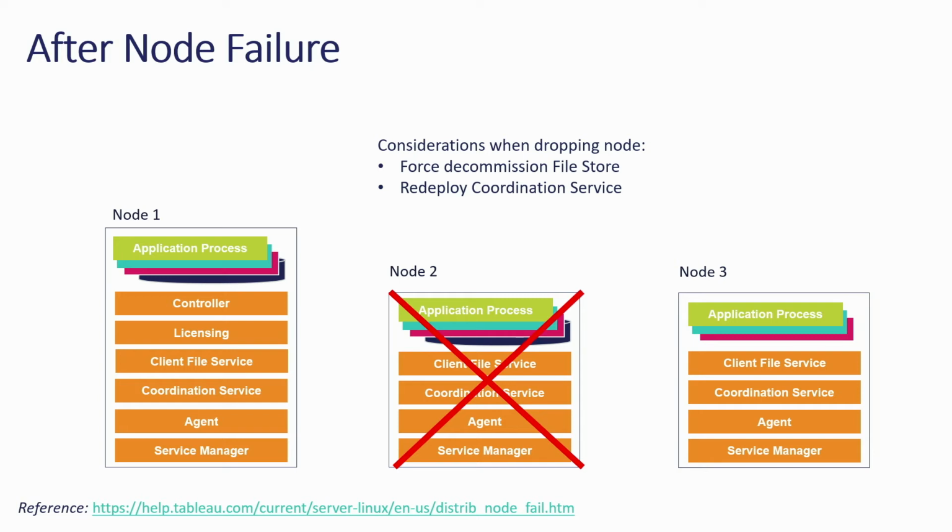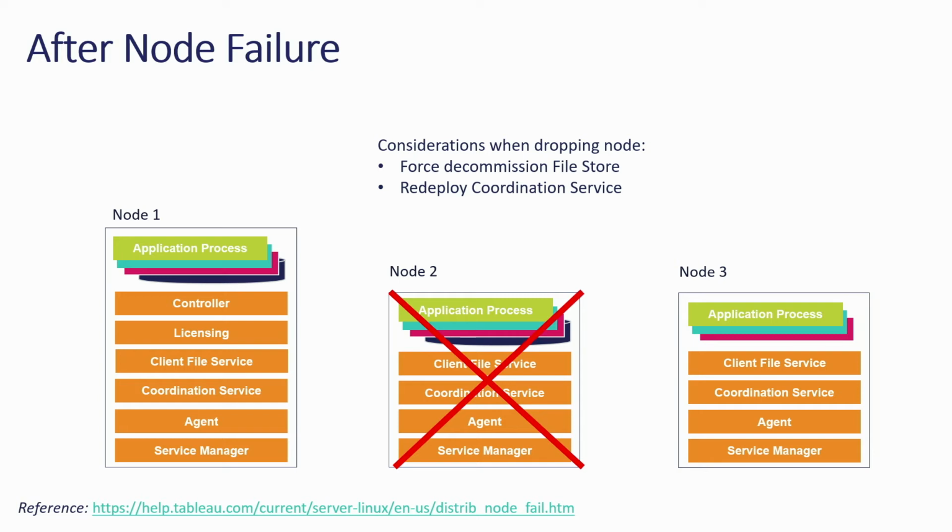Well, that's a problem here, right? Because this particular node died. And if I can't tell it to decommission, it's not listening, right? So I can't normally remove a node without decommissioning unless I force decommission. And so that's what I do.